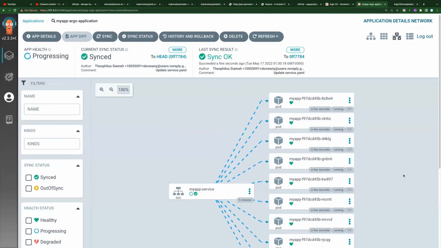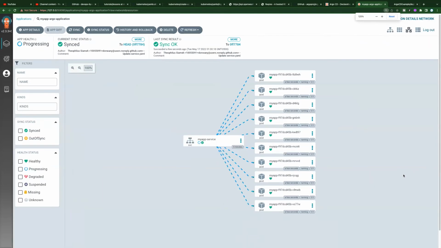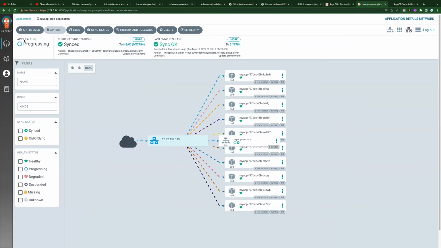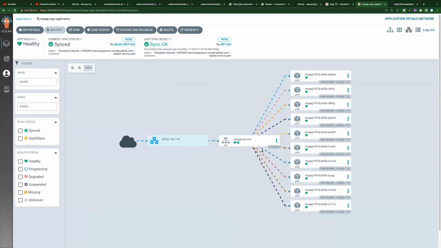So as you can see, once I made those changes, Argo CD was able to detect the changes. You see the health of the application is all healthy now. You see the traffic is going through this IP address, which is the load balancer, and then to the service, and then the service will forward the request to the various pods.